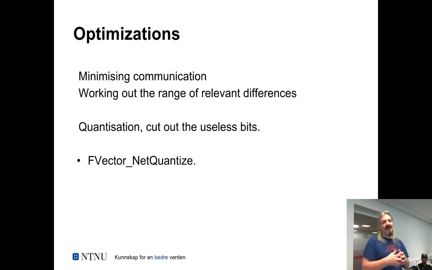So it uses a function called net quantize, which says, take your floating point number. Instead of being a 64-bit floating point number, you make it like a 16-bit floating point number, where I'll lose a lot of precision, but I might not need 64 bits of precision to be copied across the network. So you crunch it down to a much smaller number that's good enough, and send it off. Instead of being exactly precise down to a millionth of a millimeter, you might miss or hit just a little bit because it's quantized it. It's got rid of a lot of the detail.